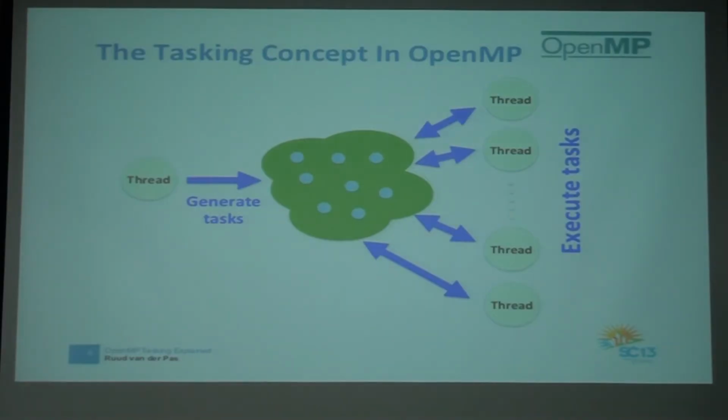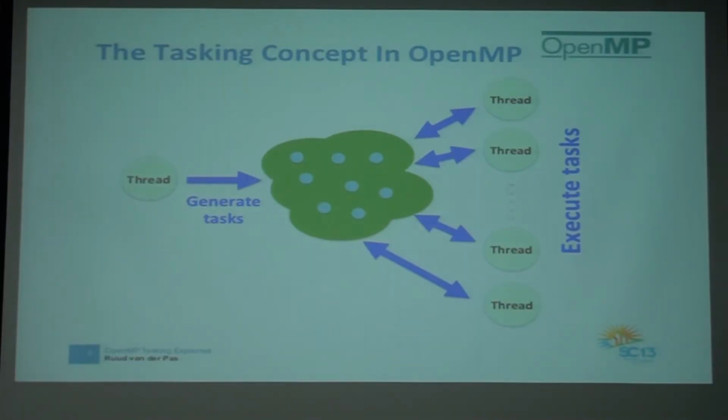So the thread population need not grow and shrink. You can keep a certain population of threads, and threads can steal tasks, execute them, and move on to the next task. That way thread oversubscription need not be done at all. You don't need to create 200 threads on an 8-core machine. You create the right number of threads that match the hardware, and then a lot more tasks can be created. And then the threads can, based on opportunity, steal from each other. Okay, so that's where we are going.